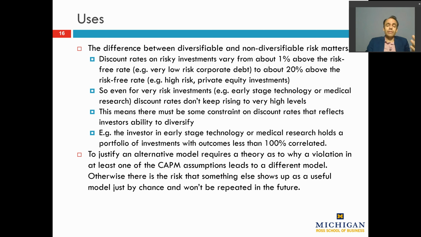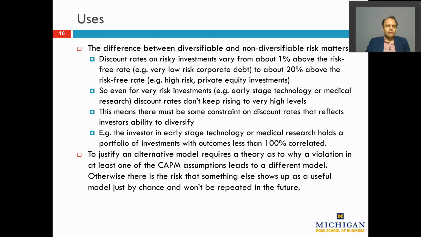So that idea behind the capital asset pricing model, that systematic risk is going to be important and asset-specific risk is going to be relatively less important because of investors' ability to diversify, that idea holds. But what doesn't hold is that the capital asset pricing model as a pure model of estimating discount rates works. It doesn't work the way that researchers, when they came up with the model in the 1960s, would have hoped it would work. And that's because, in reality, the violation of assumptions that underpin the capital asset pricing model are substantial.